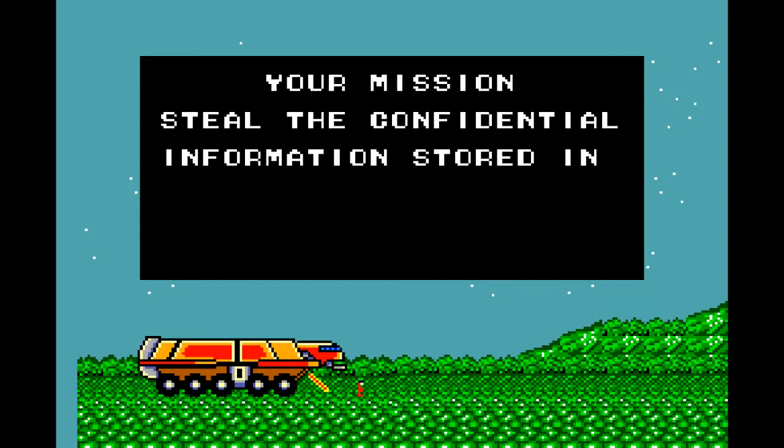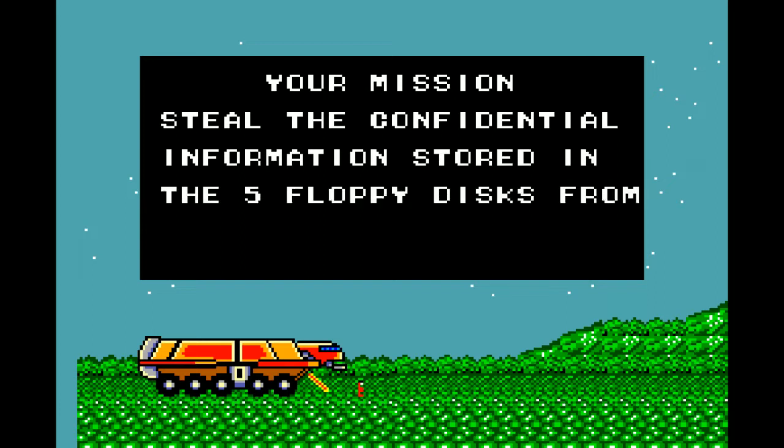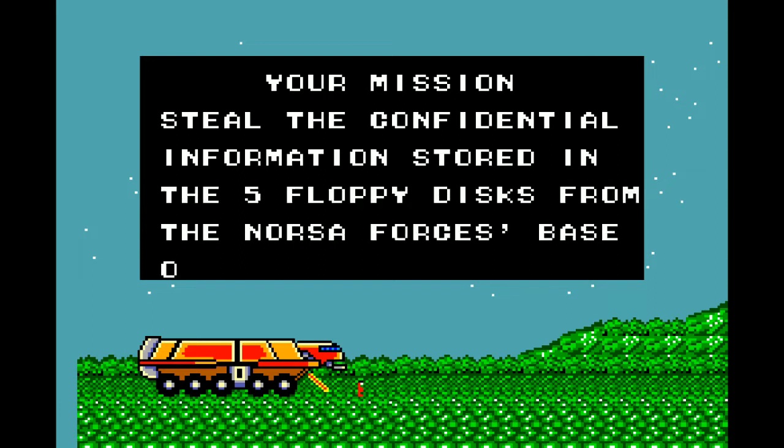Your mission, steal the confidential information stored in the 5 floppy disks from the Norsa Force's base on Planet X.